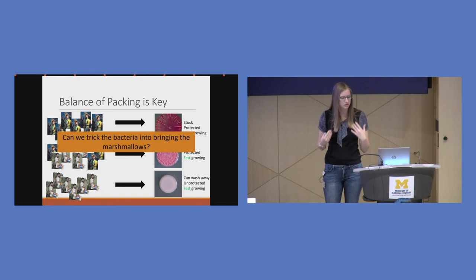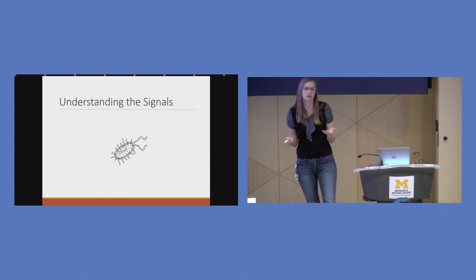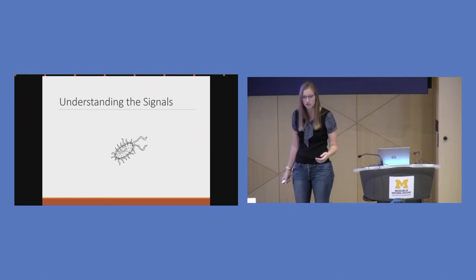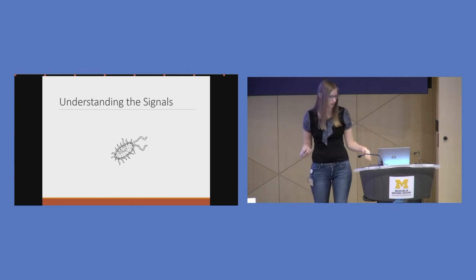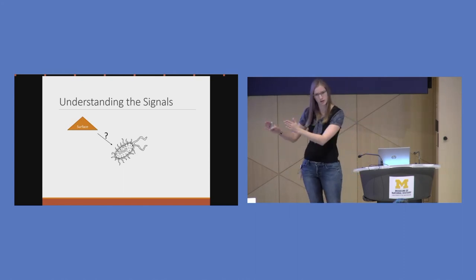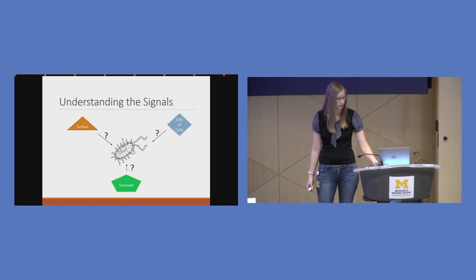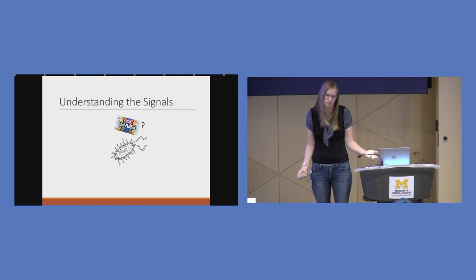So what I want to know is how can we trick the bacteria into bringing the marshmallows? There could be a lot of reasons that the bacteria want to go camping. I mean, there are a lot of reasons any of us want to go camping. Can you think of an example for a reason why you would want to go camping? Nature, being outdoors is a good reason to go camping. You want to sleep outside, that's also a good reason. I always went camping when I had family visiting because we love bonfires. But there are a million different things that the bacteria could be thinking about to want to set up camp. It could be they found a great place to camp, the perfect location right by the river under some nice trees. Or maybe it's a lot of cells. Maybe all of their friends are there and there's enough of them around to want to protect themselves. Or maybe they're just stressed out and it's raining, the sun's really bright, they wanted something to protect them. And one of these signals is the tent signal. We should build a tent signal. And maybe if we take that signal away, we can confuse the bacteria so they just want to bring marshmallows.